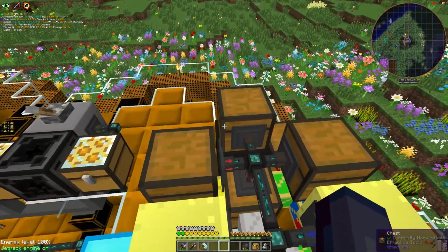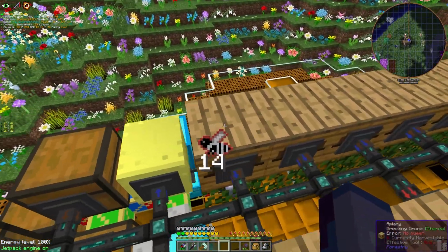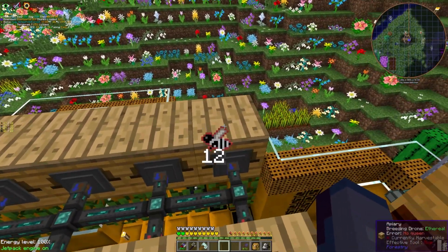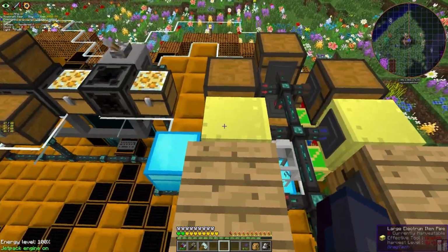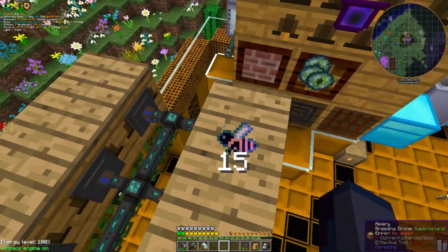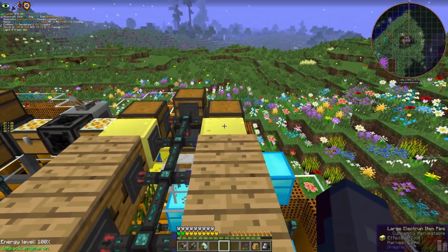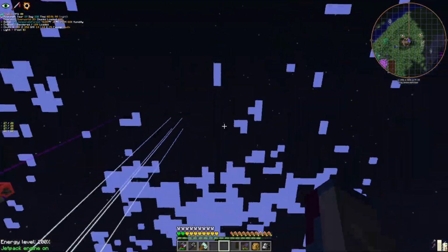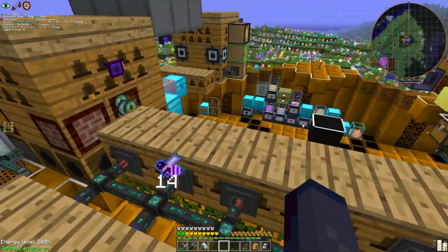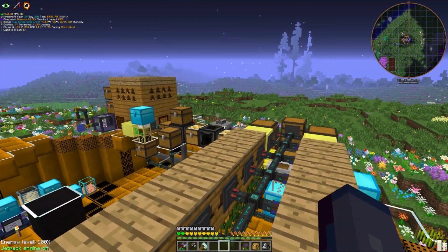And you also need princesses to be placed in here. You can put really any type as long as they're pristine and they don't have any temperature requirements that are different than the biome that the system's operating in.